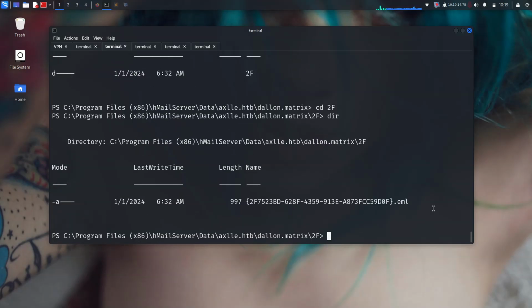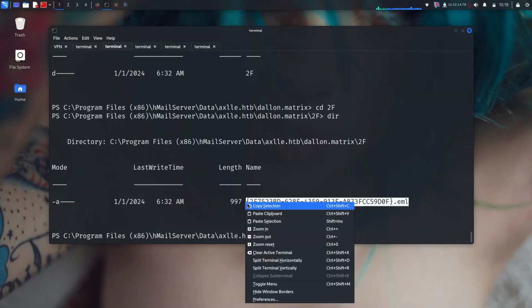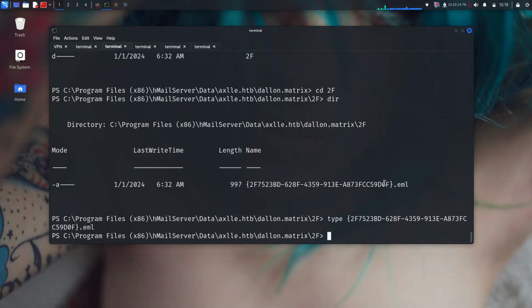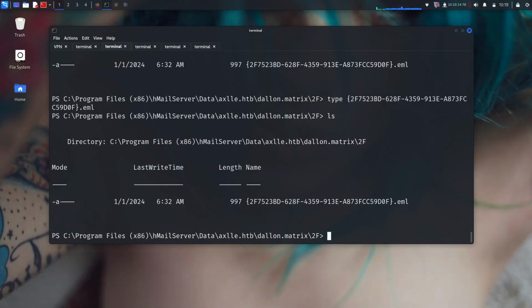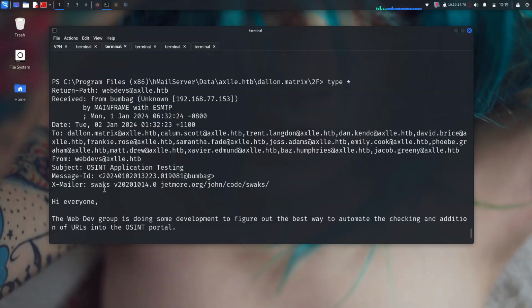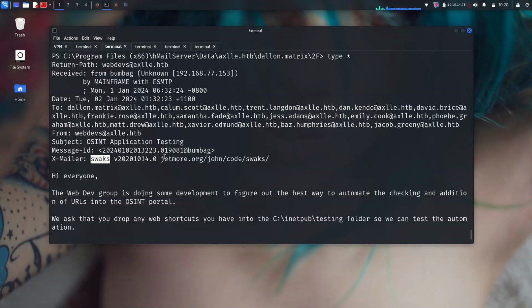Is there something? And we got an email from someone. So let's try to type it and see what it says, and it looks like there's nothing here. I think it's odd. We cannot run it. Okay, so type them all. Okay, it says sending SWX also here. It's to everyone over here.